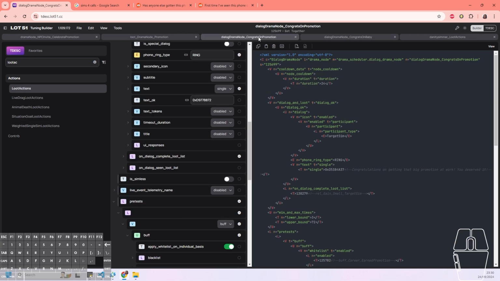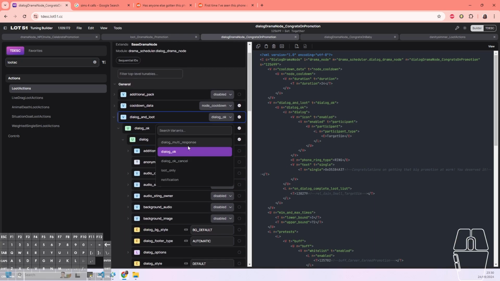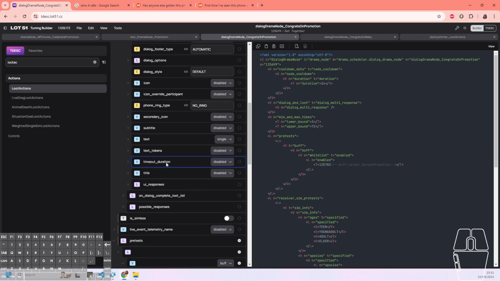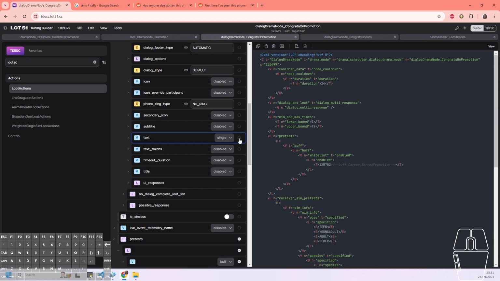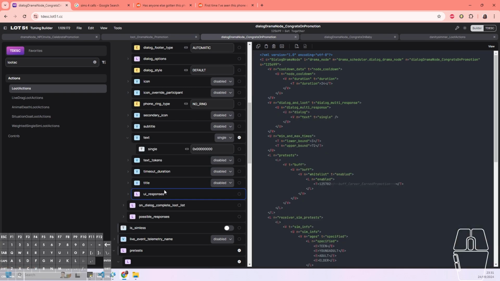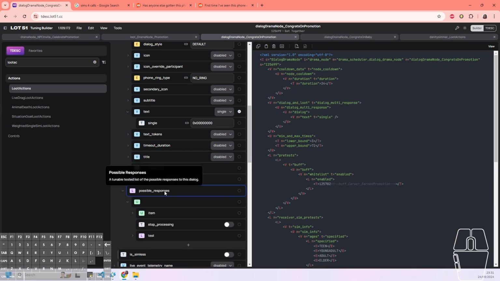Another option, let me see what this one is. This is dialogue okay. Let me just change it. So you've got dialogue multi response. So let's go down to dialogue, and this is where you're going to put the text that you want to write. And then you're going to put the possible responses here.